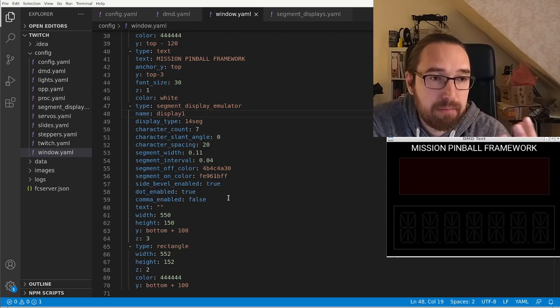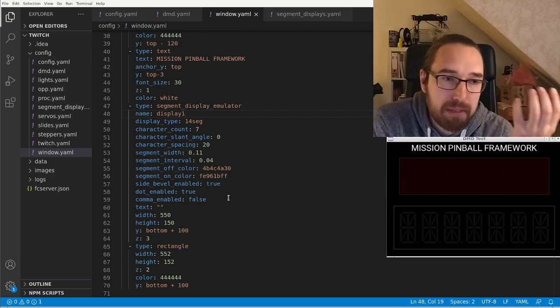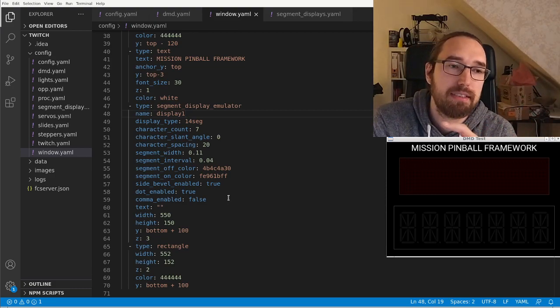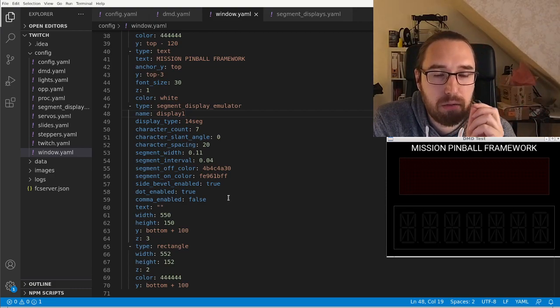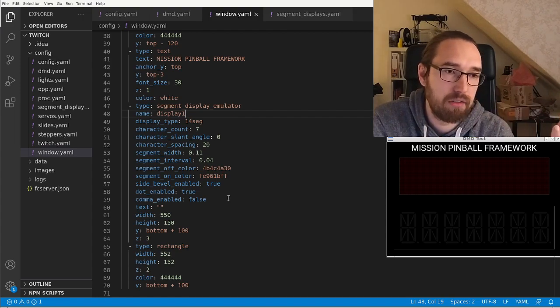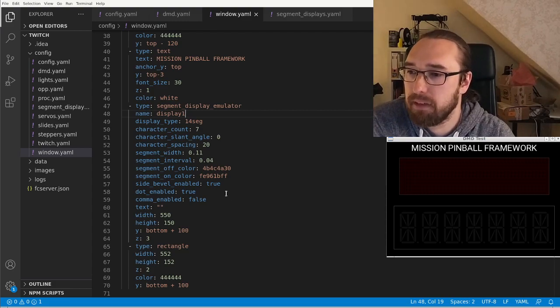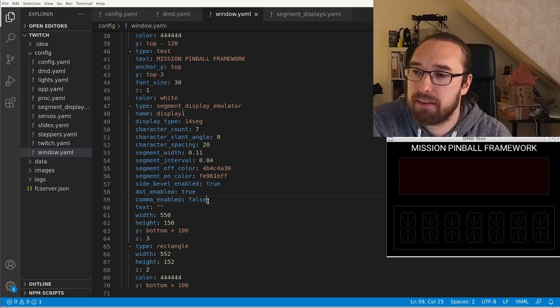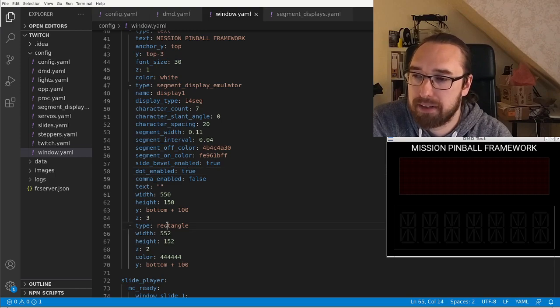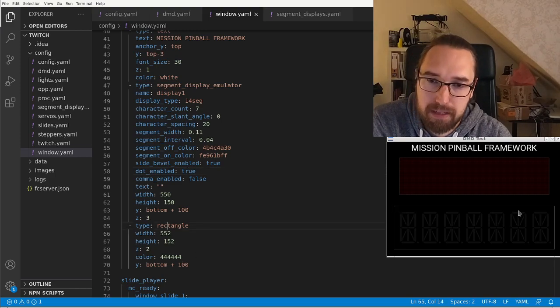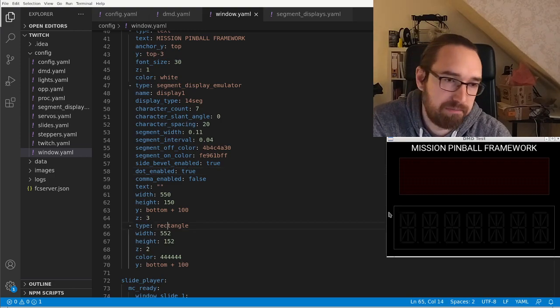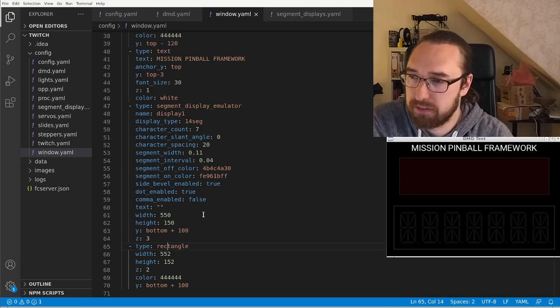It's nice, it's available, and for me it's even better because this gives me an option to develop virtually and later run it on real hardware as well if I want, on a real segment display. So you got all the options, and here you can see that I disabled the comma and enabled the dot, and that's the size. And also I put a rectangle behind it that makes this nice gray border. But that's just for optical reasons.